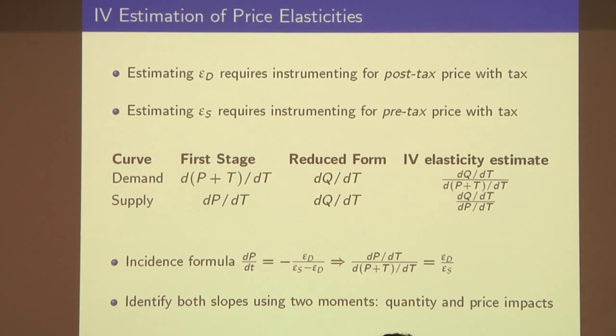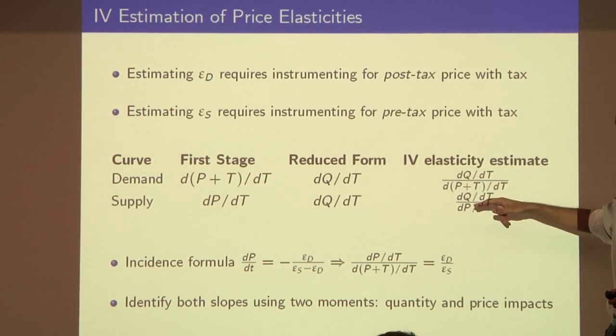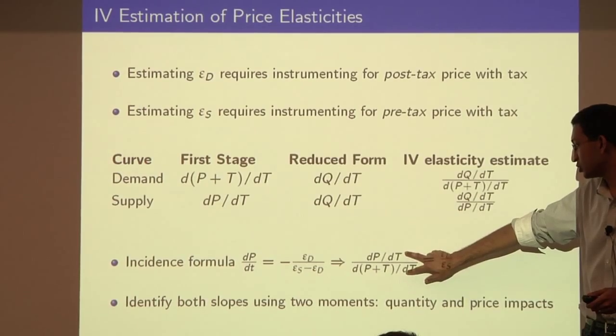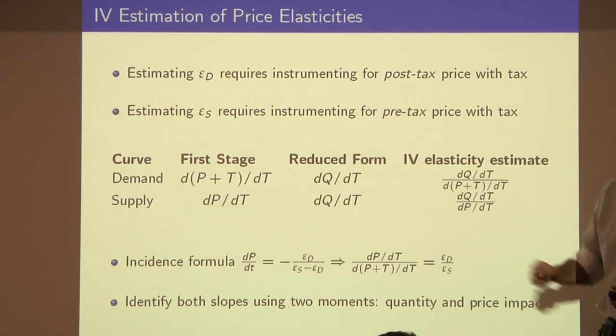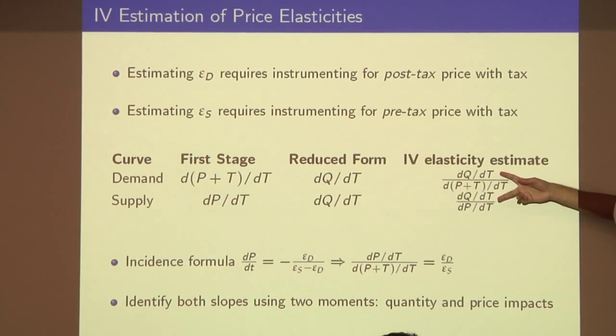So the reason this makes sense is because, remember, we're saying this is an estimate of the demand elasticity, this is an estimate of the supply elasticity. And the only difference between the two comes from the fact that we're dividing by different things in the denominator, all right? And what this shows you is that scaling factor, the different things that you're dividing by, are exactly related to the ratio of the demand elasticity to the supply elasticity. So this is precisely why you end up identifying the slope of the curve you want to identify if you just instrument for the right price. Okay, so that's one way to do it.